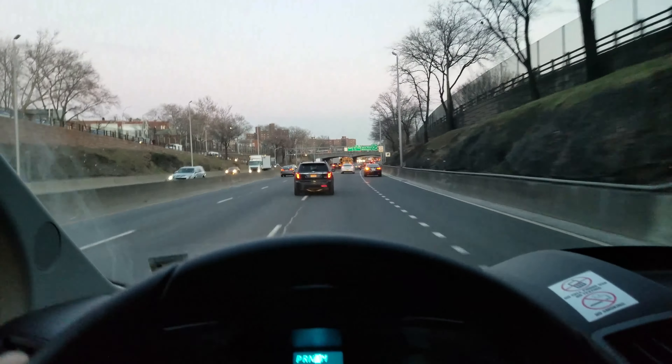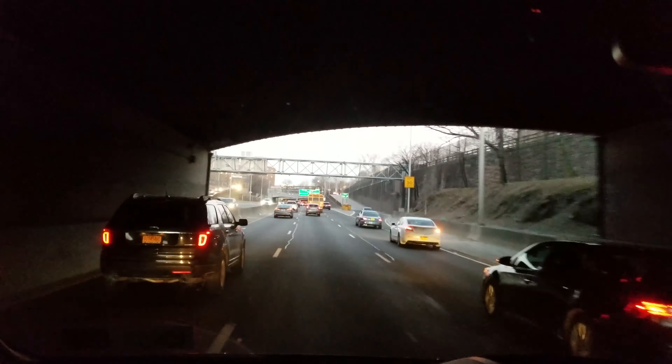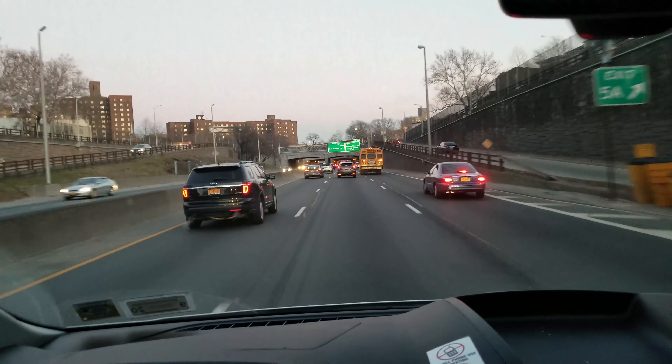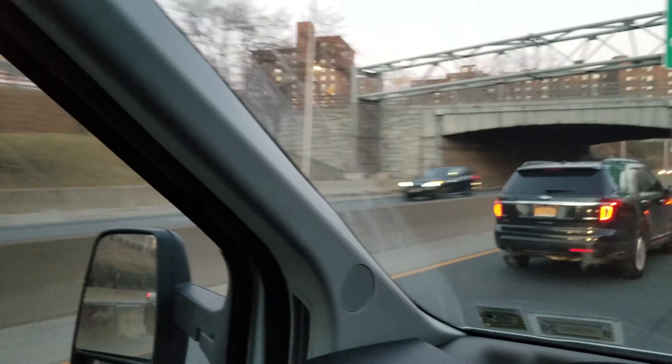It drives like a car — super easy. If you could drive an SUV, you could drive this. There's this little button right next to the drive selector marked TH. When you press that, it goes into tow haul mode, and when you do that all the gearing gets really, really low. You can hear the vehicle — it's super torquey but not that fast. It loses about half its normal acceleration power, but it's super torquey.